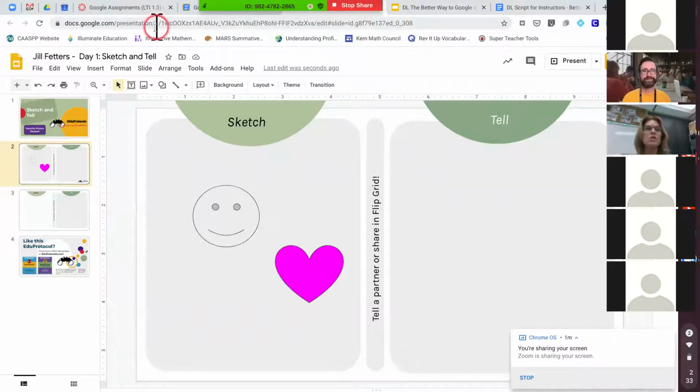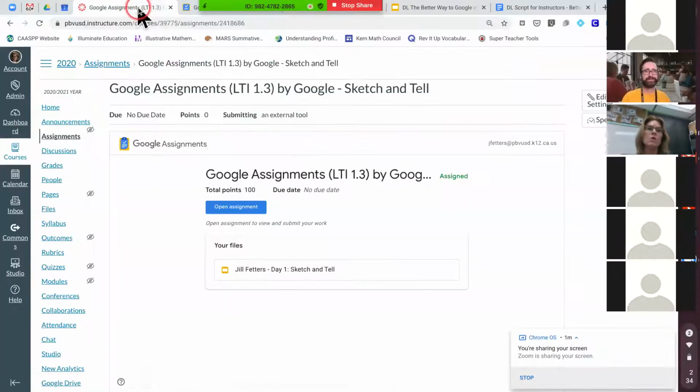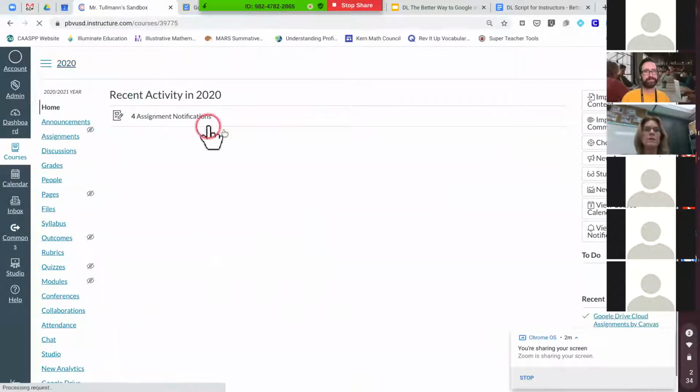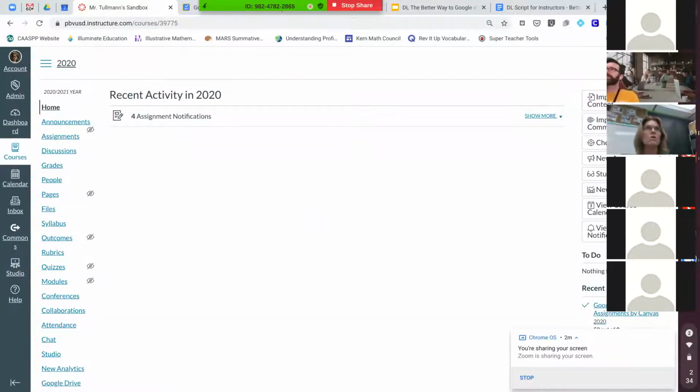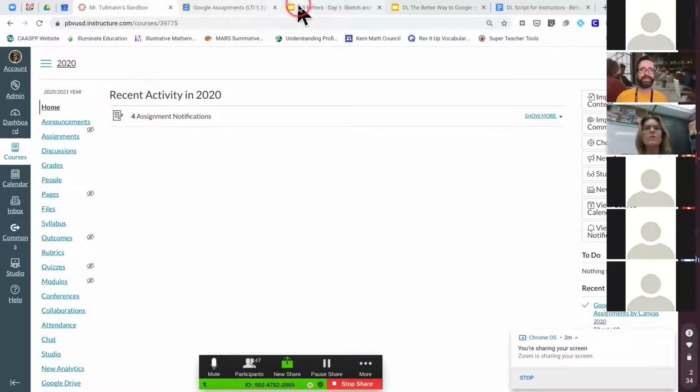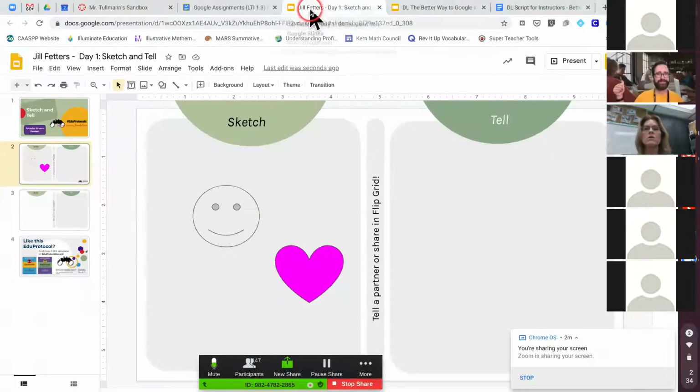So what I need to do, though, is to go back. It automatically shares with them. So I'm going to go back to my assignment. And I'm going to go back to my home because I completed my assignment. So now I want to pass my share. Your bar at the top is where the tab you need. Okay. Let's go ahead and put that down there. There it is. I can't see that. Sorry. Here it is.